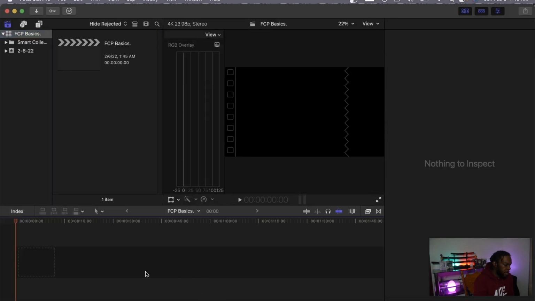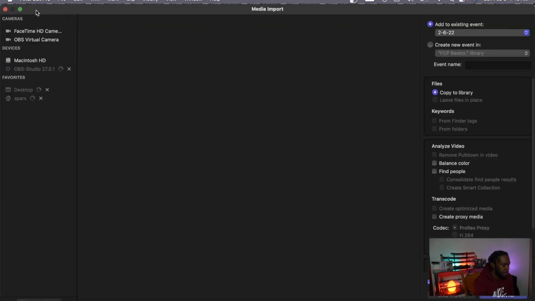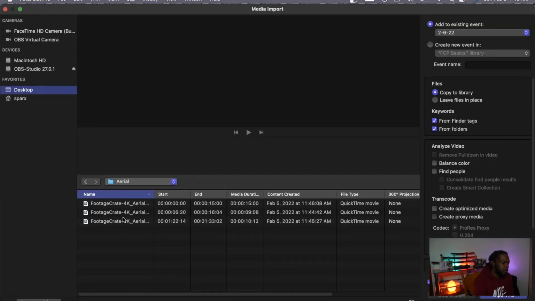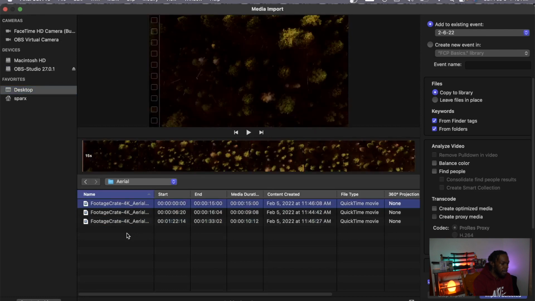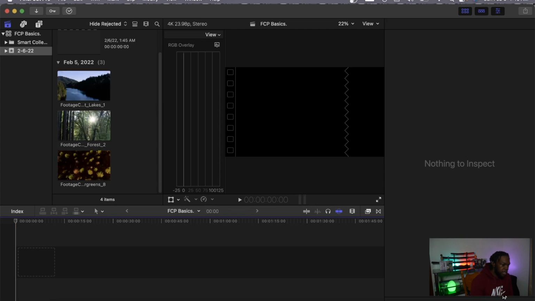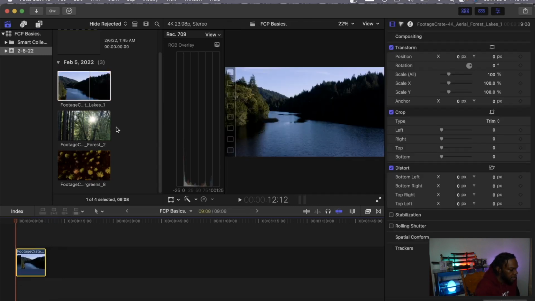Opening up, you're going to see the magnetic timeline down here. Of course, nothing is in it right now because we haven't imported any clips. So that's going to be the first thing that we do, is go up top to import. I have a few aerial footages that I'm going to grab right here. So we're going to highlight them all and import all right on the side. And I'm going to select and bring down to the magnetic timeline.